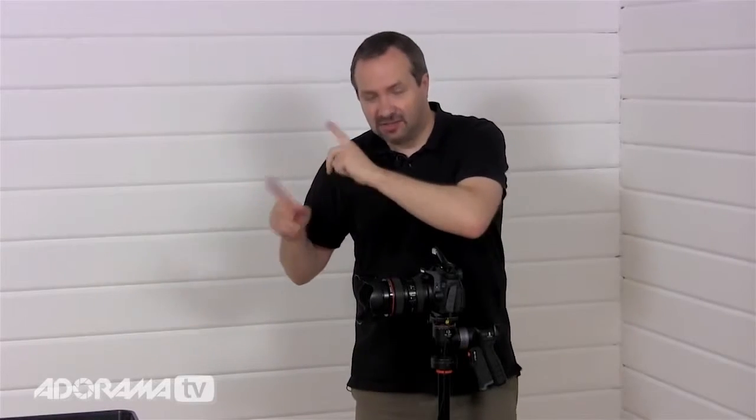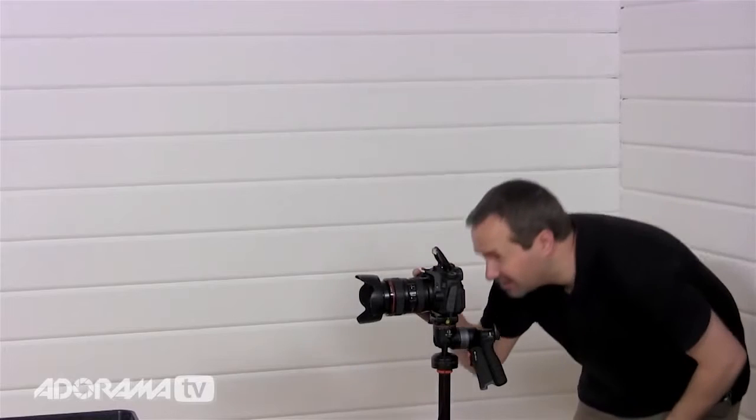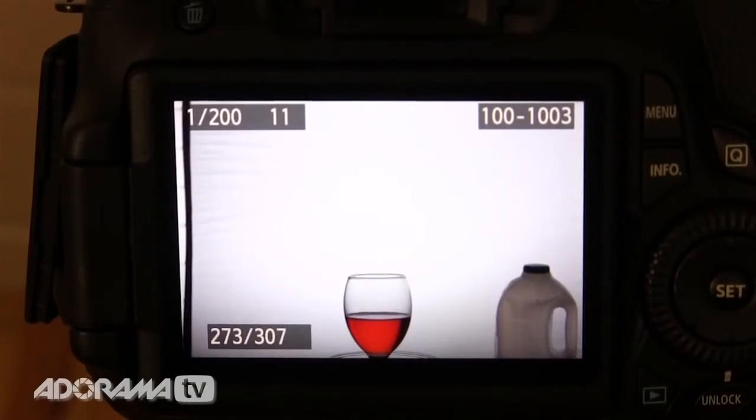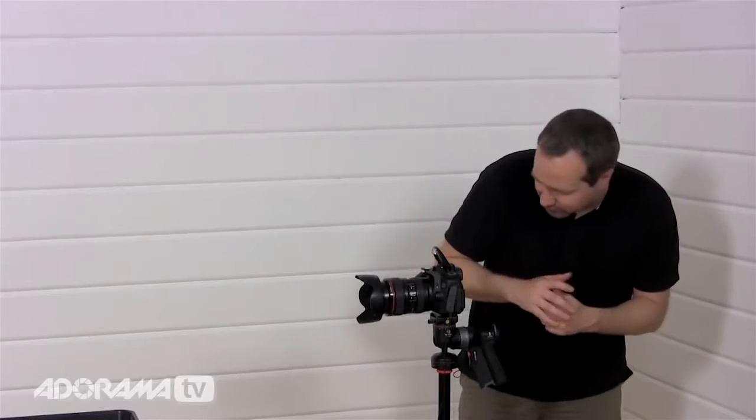That's the one that I'm going to juggle up and down to try and get this white background to actually come out white. So let's just frame up the shot and see what we get. Okay, so I'm on f11 at the moment, and when I take a picture at f11, what I get is a background that isn't particularly white. I mean, it's mostly grey and then getting even darker at the corners.